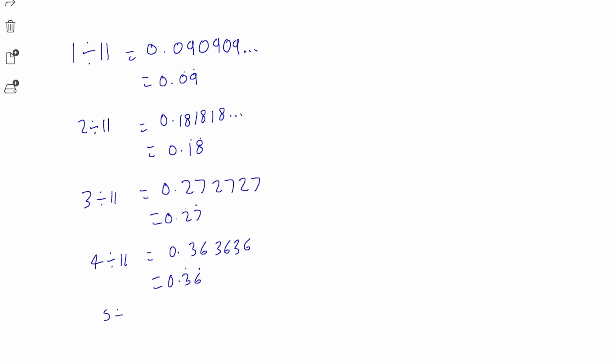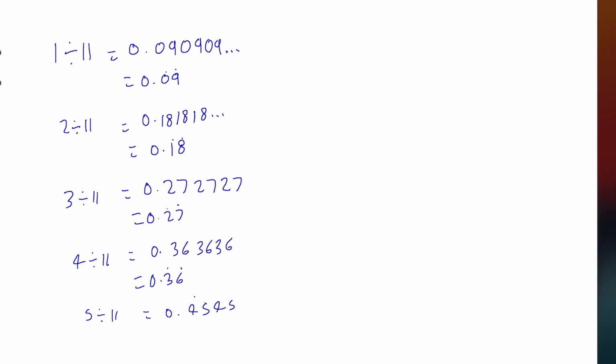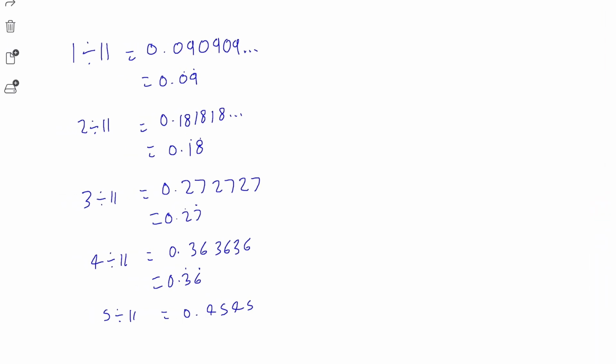5 divided by 11 is 0.4545. So what we're doing essentially is we're going up in the 9 times table, if you would, right? 0.9 to 1.8, 2.7, 3.6, 4.5. The next one would be 5.4, 6.3, etc. I'll just go through them anyway, for sake of completion. This would be 0.45 recurring.